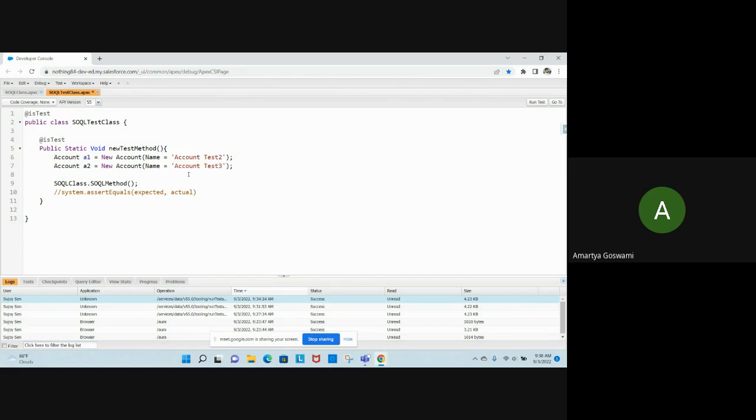It will look into these things, and that is a virtual execution, and it will remove that data. It will not be a permanent one. Whatever data you are creating from your test class, does that mean the transaction will be rolled back? Ideally, yes. It is not exactly a rollback, it is a virtual thing happening in the background.